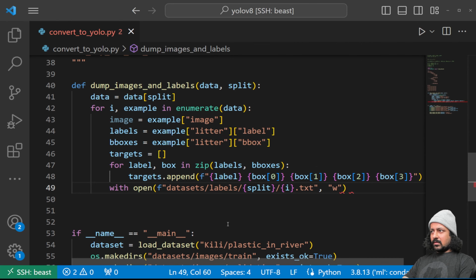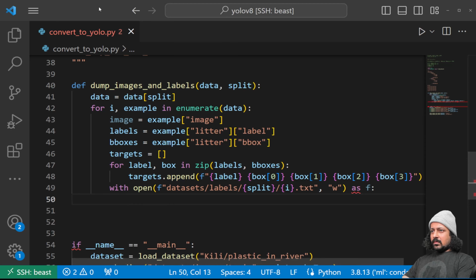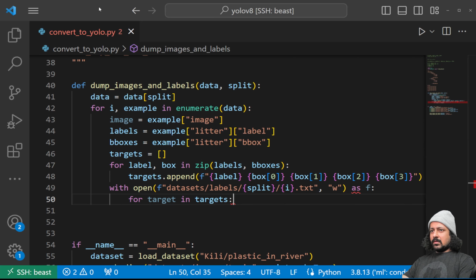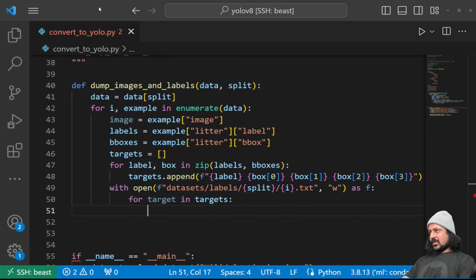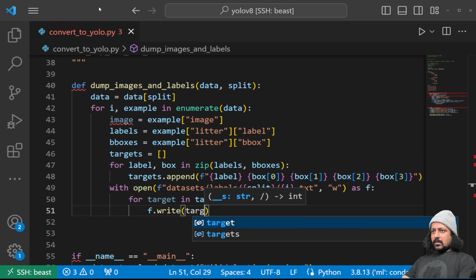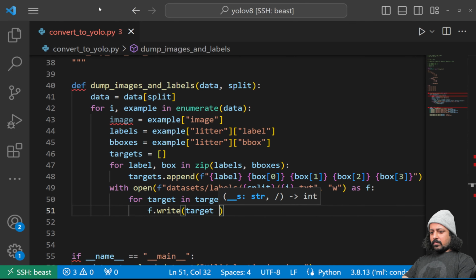So we're writing to this file as f, for target in targets, just write the string f.write target plus slash n. Okay, and we are done.